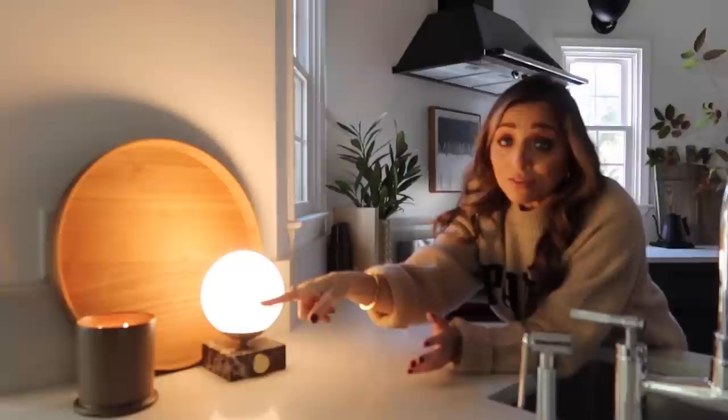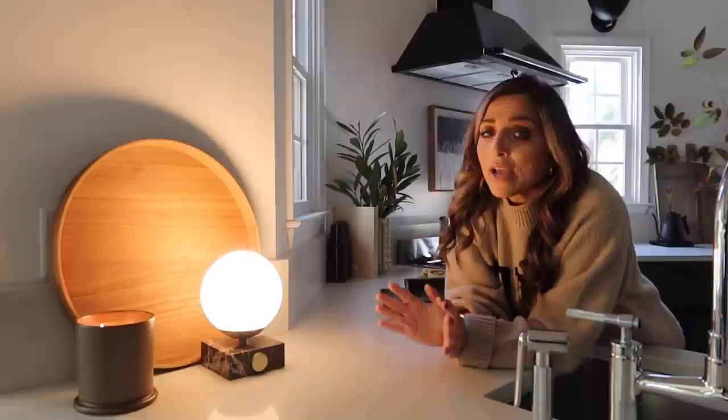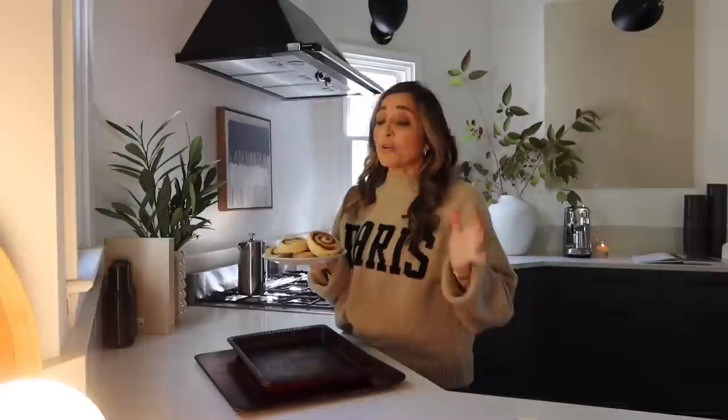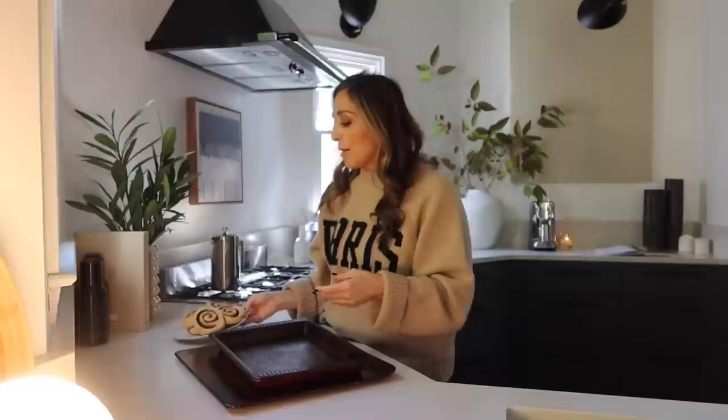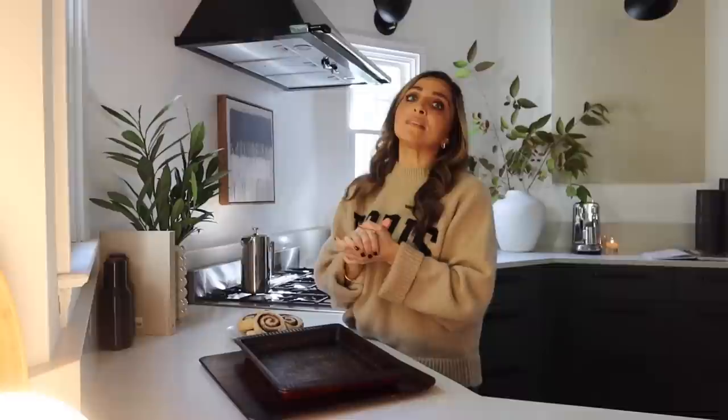I also have an IKEA candle going here — I love IKEA candles. This one came in really pretty stoneware and my kitchen smells amazing. But there's actually one other reason it smells so good: IKEA cinnamon rolls! These come from the little food shop at the store. One of my other IKEA finds is the little gray, almost taupe plate they're sitting on — that's actually one of my favorites. I had one set that chipped but this set has been amazing.